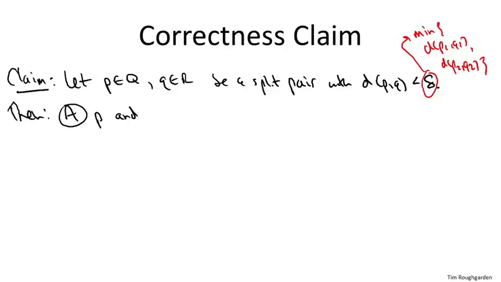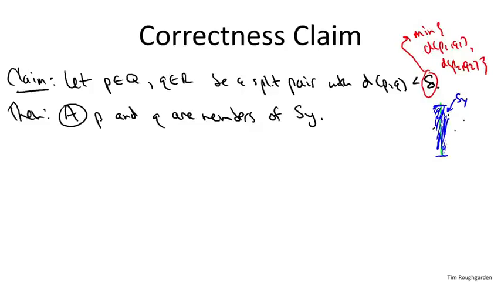Now let me just redraw the cartoon. So remember what SY is. SY is that vertical strip. And again, the way we got that is we drew a line through a median x coordinate, and then we fattened it by delta on either side, and then we focused only on points that lie in the vertical strip. Now notice our closest split pair subroutine, if it ever returns a pair of points, it's going to return a pair of points p, q that belong to SY.